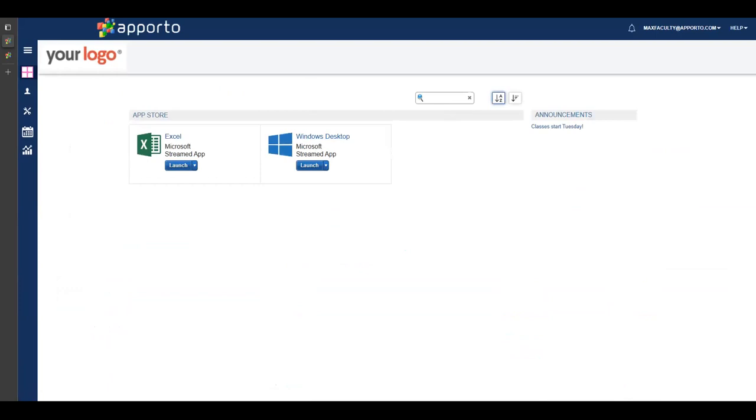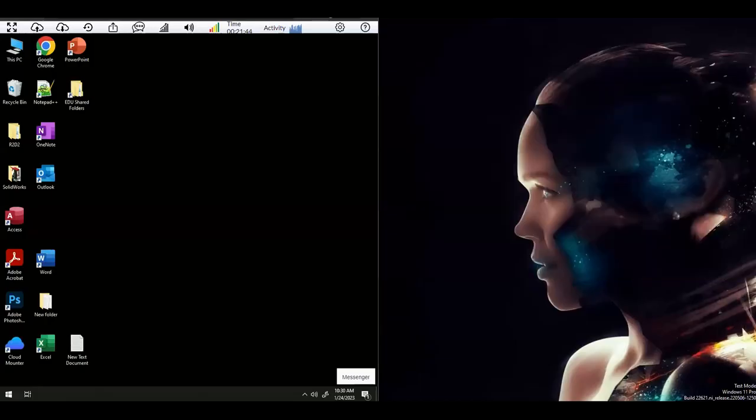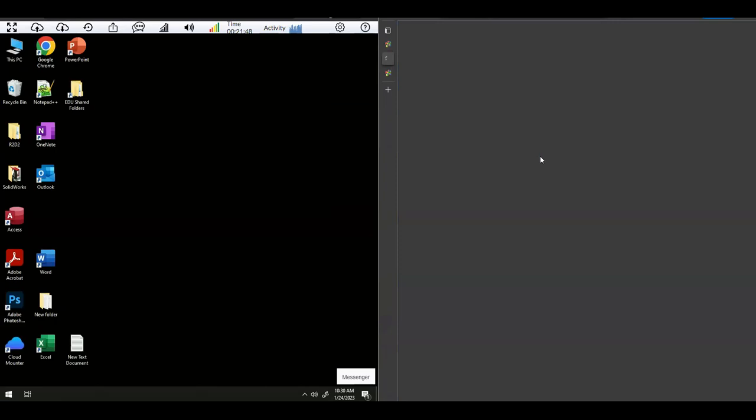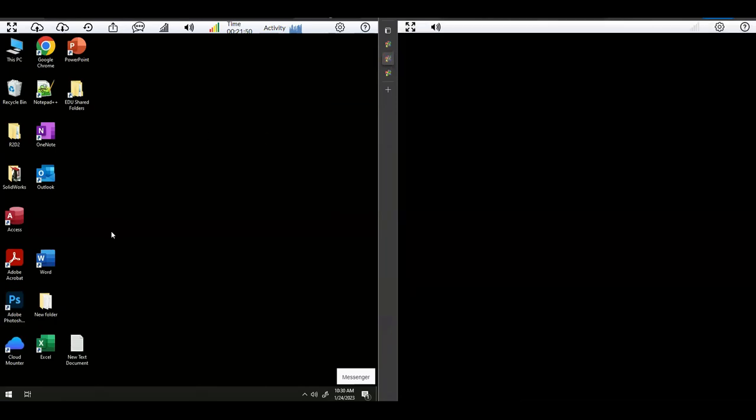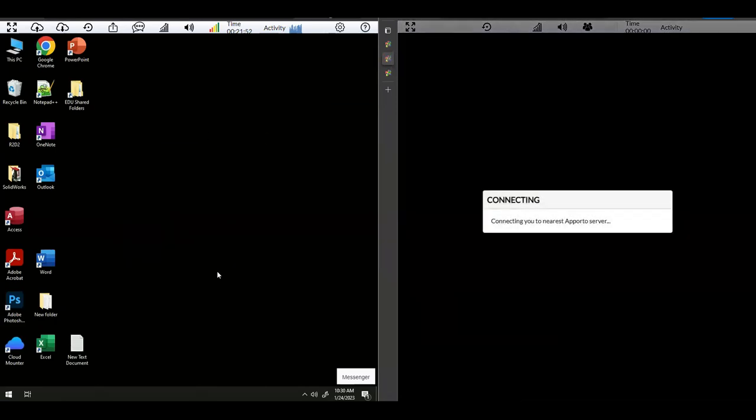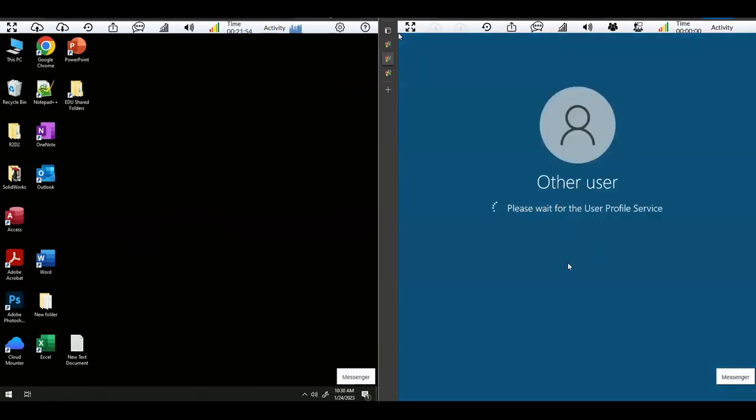Okay, let me go ahead and move this back over, and I'll launch this environment as a faculty. So on the left-hand side, I'm a student. On the right-hand side, I'm faculty. And I want to show you just some of the features that we have here. We have the same set of tools at the top here, with the exception of two new buttons. We've got the virtual classroom button, and then we've got presenter mode. I'll talk about both of these once my session gets going here.